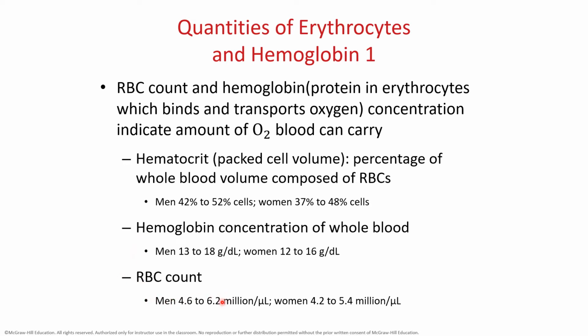Also red blood cell count, so we don't do that. That's in a lab. And so here are the numbers for that. You'll notice that men typically have higher counts. They have higher hematocrits typically. Well, actually, obviously they do. And they have higher red blood cell counts and a higher range for the hemoglobin as well. And we're going to talk about why that is.